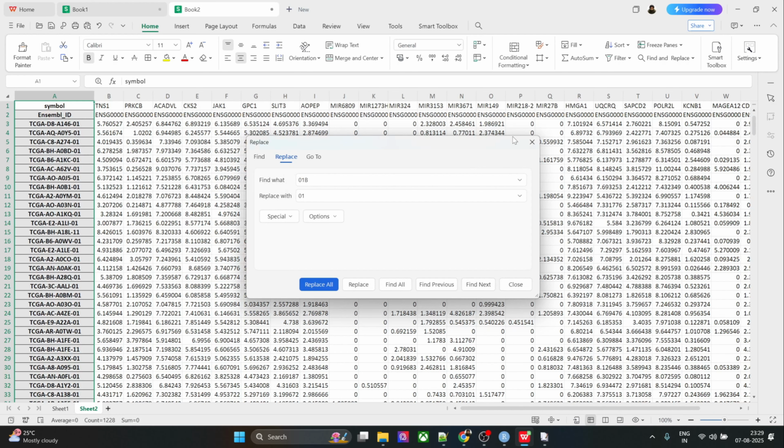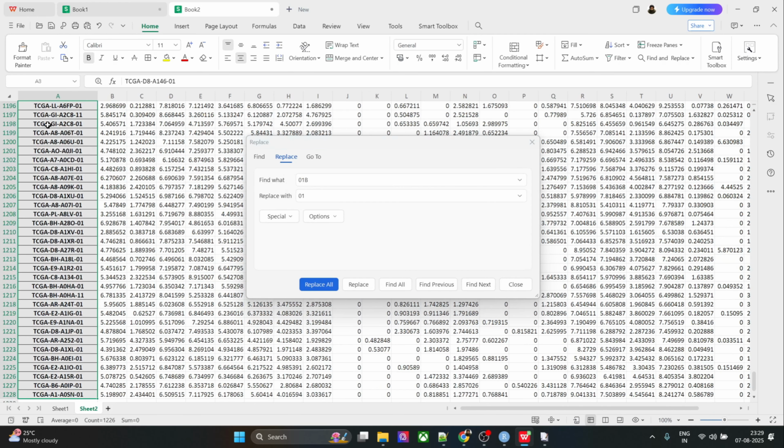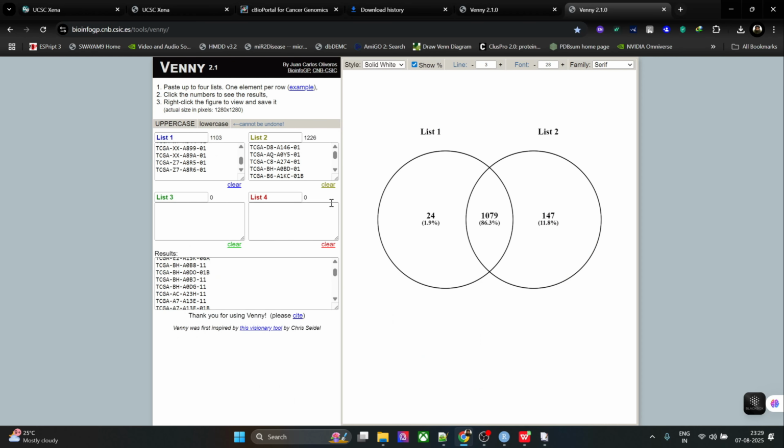Now again we can go with finding the common ones. Okay, all right, so again we have 1100 samples here, and I don't think that even if you replace any values it will be the same. So we have to select only these 1100 samples here. So instead of going for any program, we can do one thing. We have to select the samples from here.